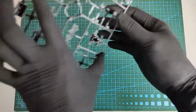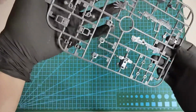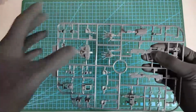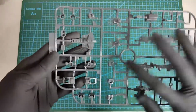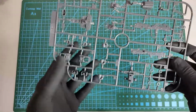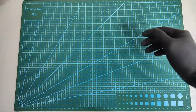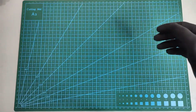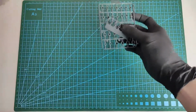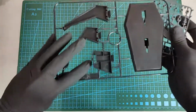We have here runner D. Okay, so we have here the weapons, open hands, close fist. We have here holding hands. Okay, and we have here the polycaps and the free base instant.